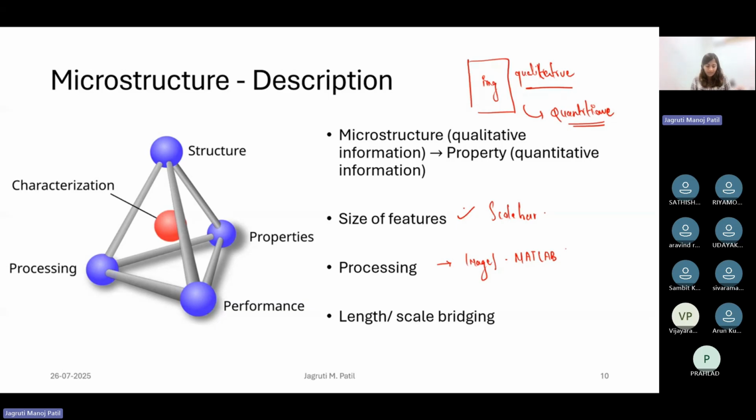And then what you need to consider is nothing but the length or scale bridging. What we just discussed is what's the length of your unit cell, the size of the cell that you're looking at, and if the cell is consistent throughout your sample. Is it accounted for the depth that you're trying to image through? So these are the three parameters which will make your image quantitative, in a way which will tell you about the properties of the system that you're trying to image.